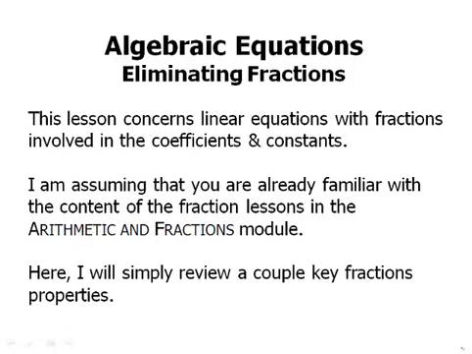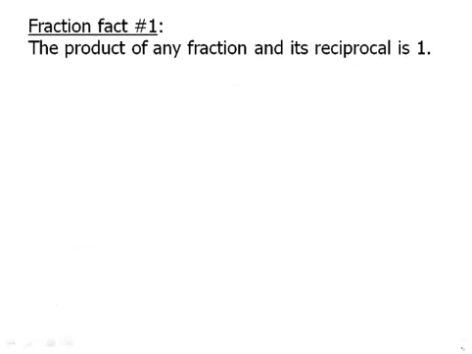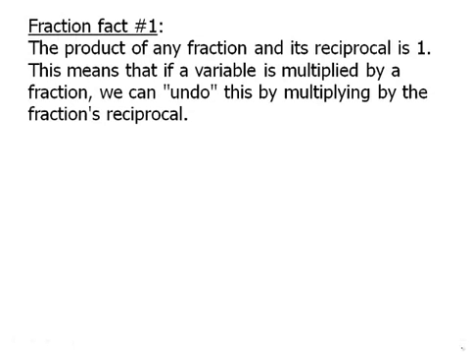Here I will simply review a couple key fraction properties. Fraction fact number 1, as you may remember: the product of any fraction and its reciprocal is 1. That turns out to be strategically very important, because it means that if a variable is multiplied by a fraction, we can undo this by multiplying by the fraction's reciprocal. So it gives us an immediate strategy that's quite valuable.